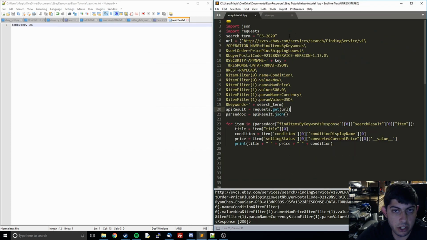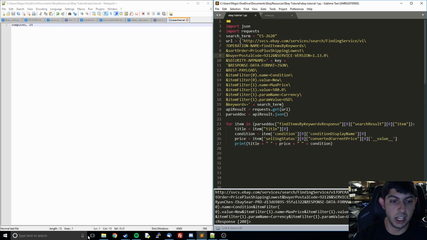If you look at our old one, what we did is we just had this statically defined. We're looking at the one thing, the E52620. This is our search term. We plug it in down here, and that's all we're doing really. And then if we want to make a second search, we have to swap it out. We type it in again, and then we hit run. And if we want to make another search, we have to do it again. That's kind of a hassle, because if we have lots of things that we want to look for, we have to sit there and type each one in one at a time, and if we're doing that, we might as well just look directly on eBay.